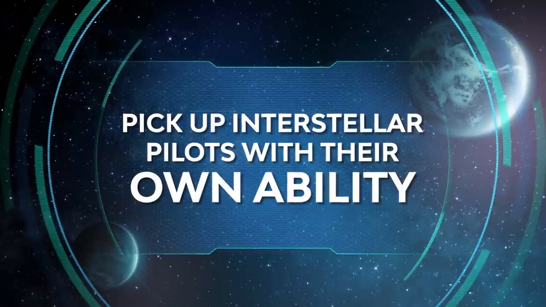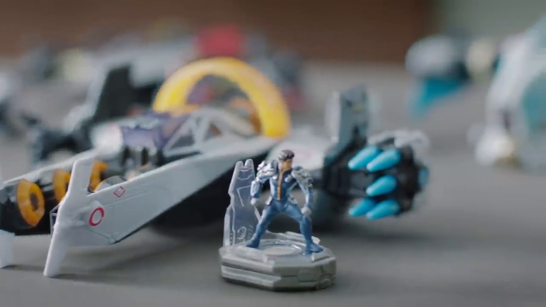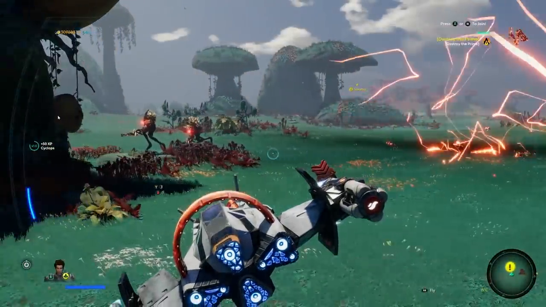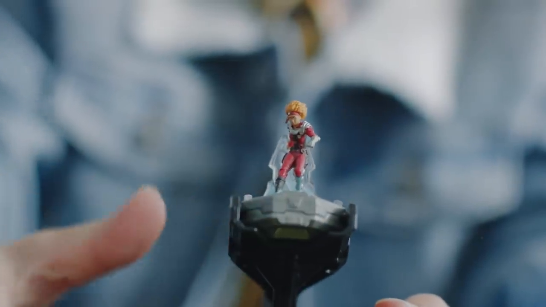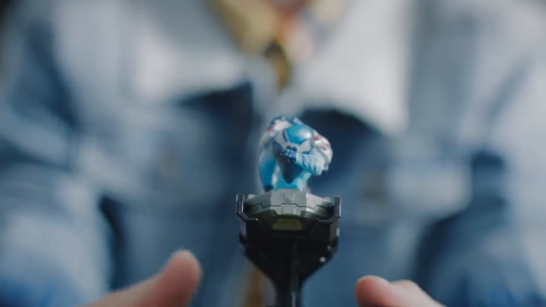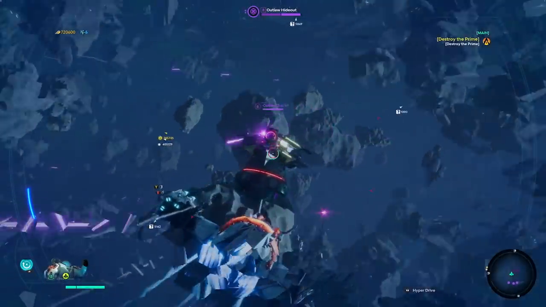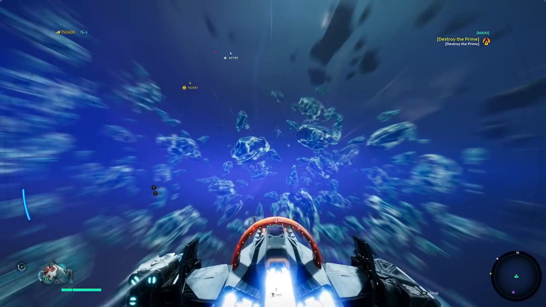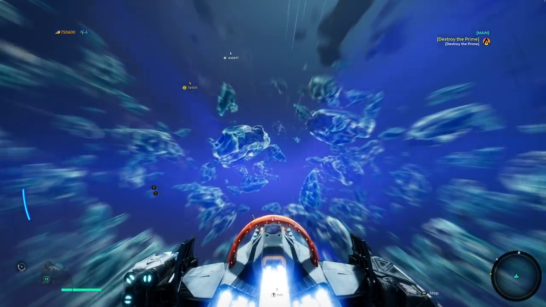Every pilot is unique. From the heroic Mason to the alien Shade, each one has their own special skills and ability. For example, slide in Chase to access her speed and maneuverability skills. Or pick up Judge and use his time shift ability to slow time itself, allowing you to perfect your aiming and dodging dexterity. Choose the pilot that best fits the situation, and swipe between them while dogfighting to benefit from each pilot's unique abilities exactly when you need them.